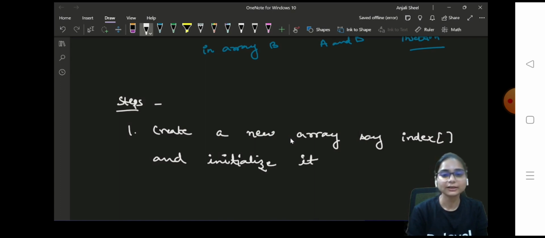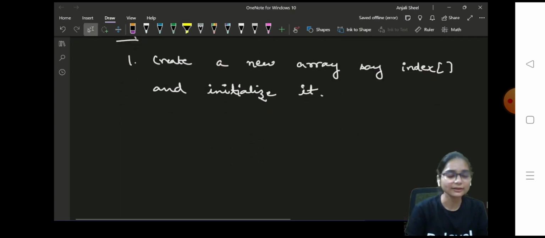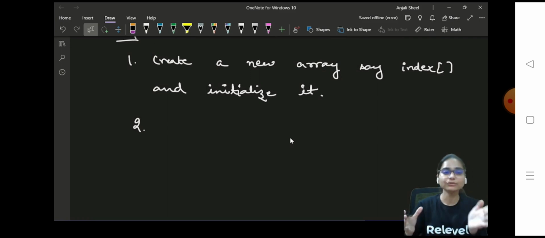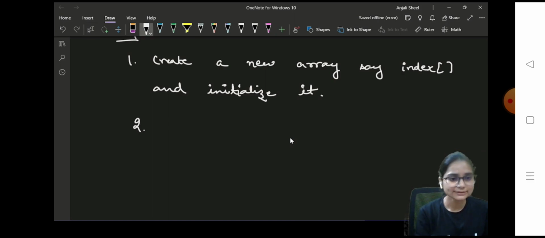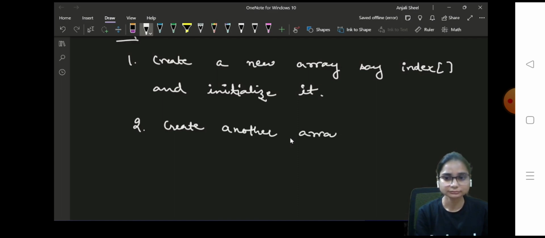Then you will be creating another array. Let us say we are creating another array as nums. Why are we creating it? Since for LCS we need to store some values, that is how you are going to store them. Till this point the values are matching, and that is how you are able to come up with the LCS. So for that, we are making use of these arrays. Then you create another array, let us say some nums array.